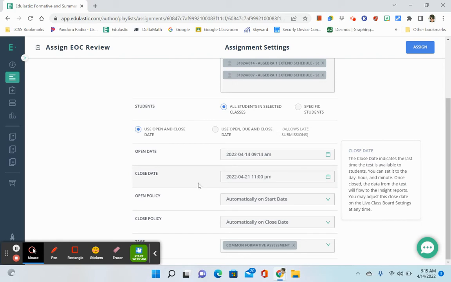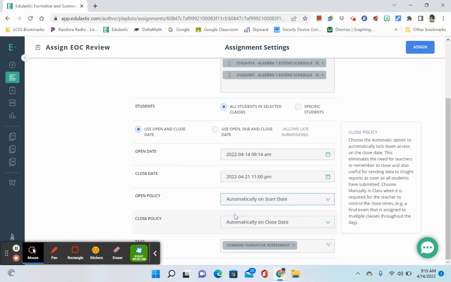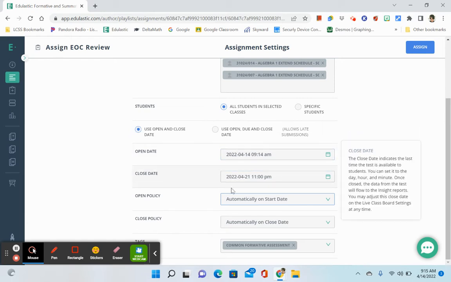My open and close dates, I typically set to open manually in class because I wait until the notes have been given. Or you can set it to automatically, which means as soon as you finish creating this, it's going to go ahead and open. You can also set it to open and close at specific times.